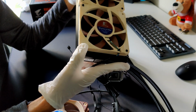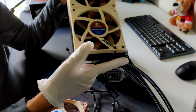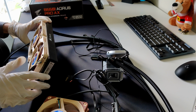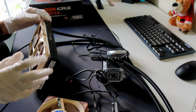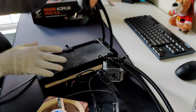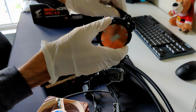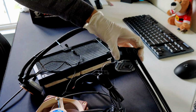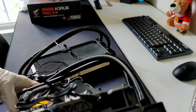This one's Dremeled because I used to have it in a Ghost S1 with an L12S. I had to bend it, so that's why it's Dremeled. If you had a Z390 Strix board or an ASRock Phantom Gaming ITX Z390 like I did, the motherboard VRM was too thick. It was too big on the side, so I had to Dremel it so it fit, and then offset it a bit. But if you see the tubing on this, I have the little zip tie on it, but the fittings aren't as nice, and it doesn't move as nice. These are nice. Anyway, that has nothing to do with any of this. So yeah, that's enough explaining this AIO stuff.